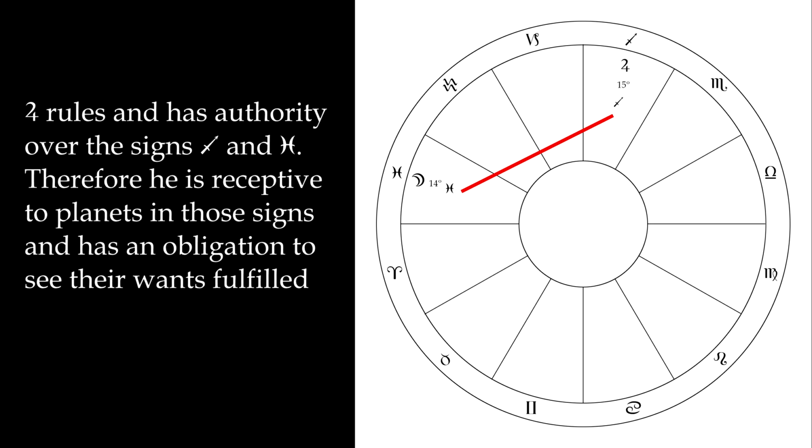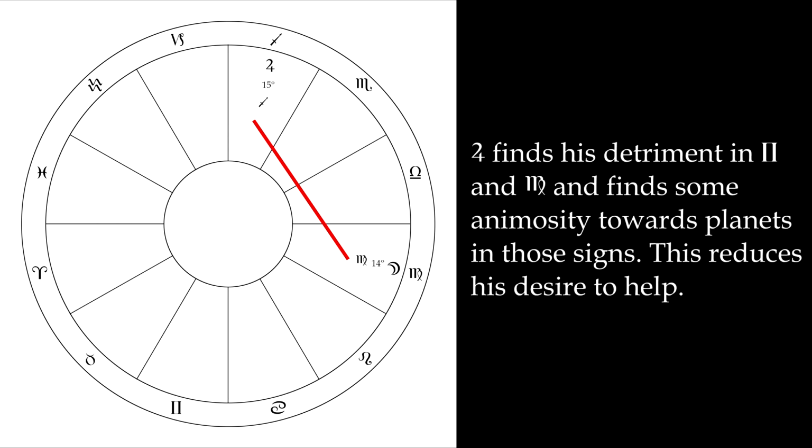So, Jupiter, who's already a pretty favorable planet, wants to help everybody out and get things done, has a sense of responsibility or obligation to other planets that contact or aspect him through his signs of Sagittarius and Pisces. So, the moon in Pisces applying a square to Jupiter is going to be more favorably received than a square through any other sign because Jupiter has an affinity for that sign. Whereas on the other hand, a square to Jupiter from a planet in Virgo, where Jupiter does not do well, is going to be refused. Jupiter's not going to want to do that because it comes from a place that Jupiter is uncomfortable with.